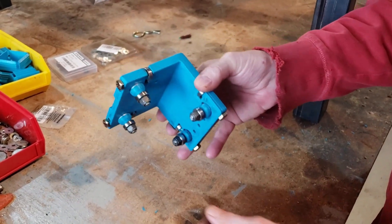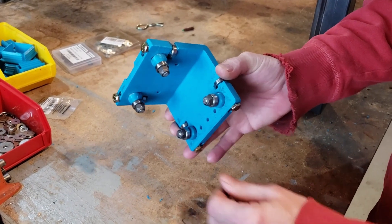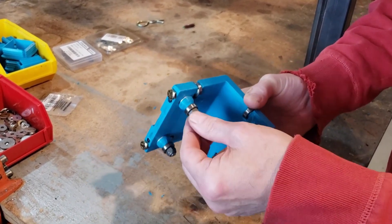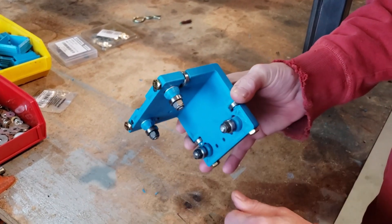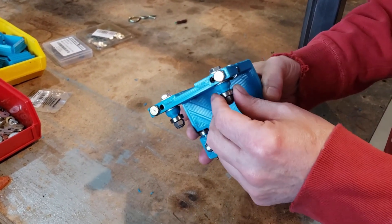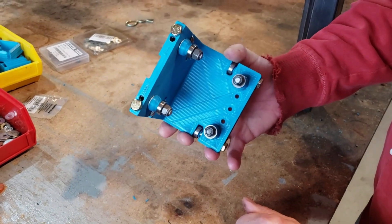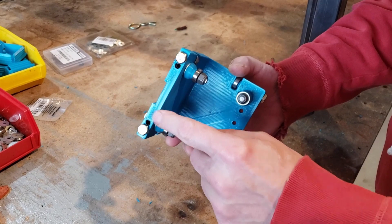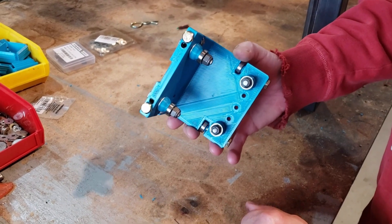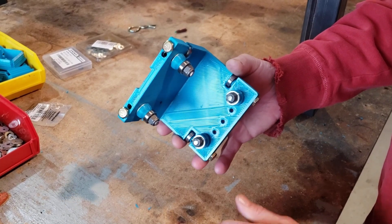It also allows us to set any angle we might need to keep a perpendicular angle on there. It's a simple design. We did print some little standoffs in there for those bearings. These are locking nuts — they're snug. That gives us some ability to tighten these up with the set screws. Since we tapped into the plastic, we don't need any locking nuts on those Allen screws — they're snug enough into the plastic, almost self-locking.